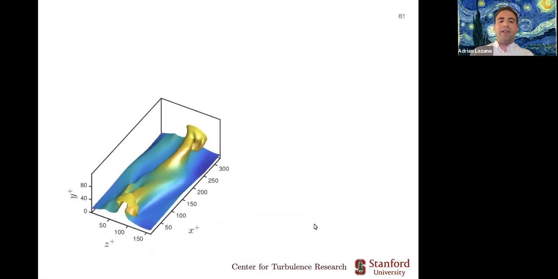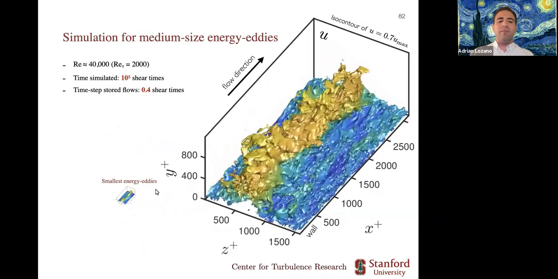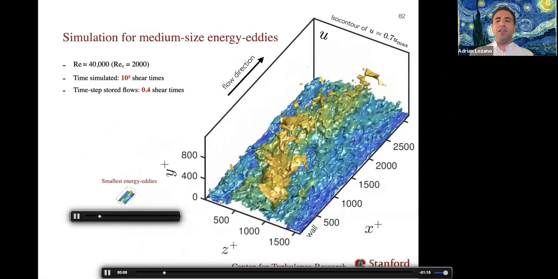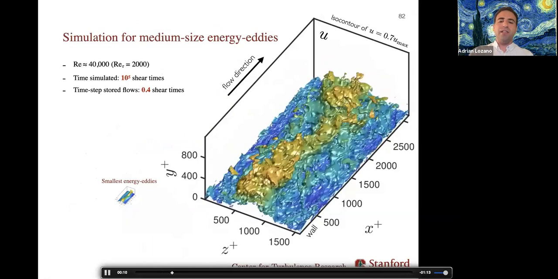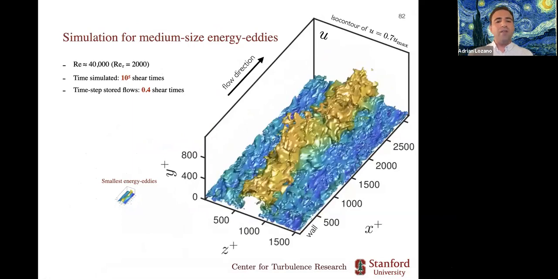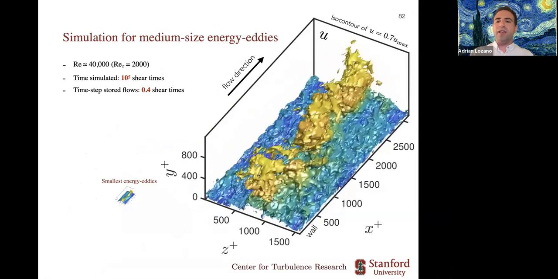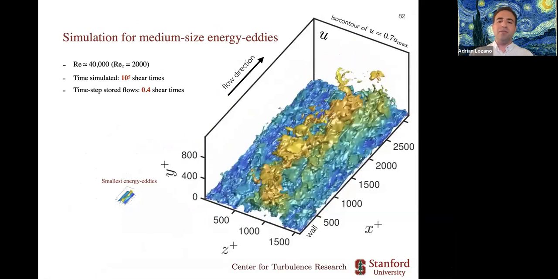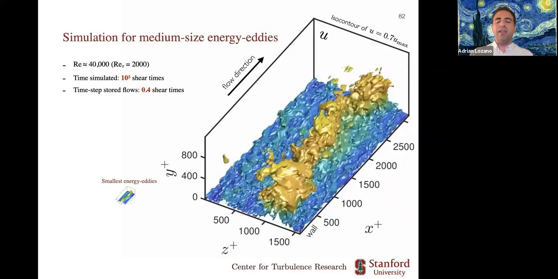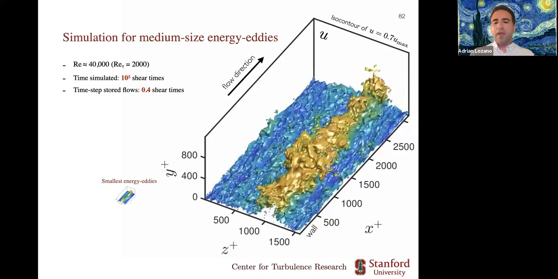So now we can look at the medium-sized energy eddies. These are the log layer, and I'm putting here at scale the simulation for the small energy eddies, so you can have a reference of the different sizes. In this case, the Reynolds number is much higher, and I have again run this for a very, very long time. You can see that there is some resemblance: what I'm plotting here is an isocontour of streamwise velocity. There seems to be some streaky motion, and sometimes this streak breaks, sometimes it forms again and it meanders. But you can see that in this case, everything looks much more turbulent.